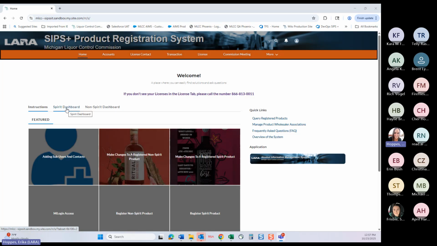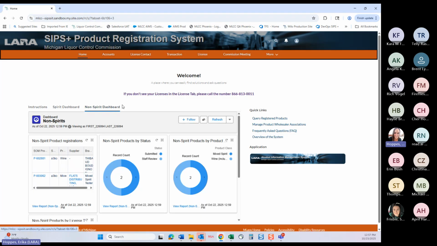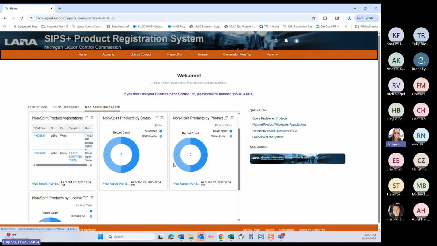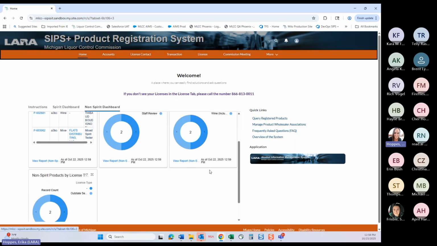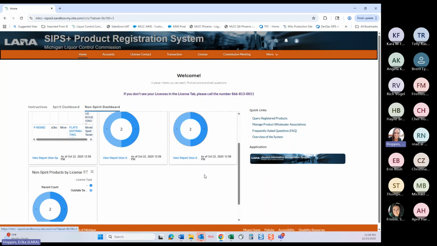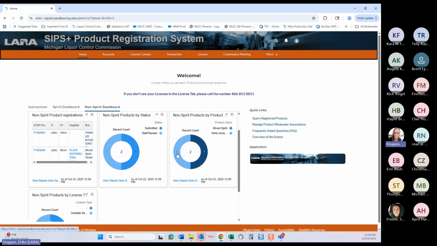For our Spirit users, there is a Spirit dashboard. We did cover that in our Spirit session. We do have a non-Spirit dashboard as well. So there are a few reports that are out here that we have created. Again, we are in the test environment, so there's not a whole lot of data out here. But we do have different reports set up. We have the ability to add to these via request, so if you have something that you want us to add to the dashboard, we do have the ability to add these internally so that you guys can view them.